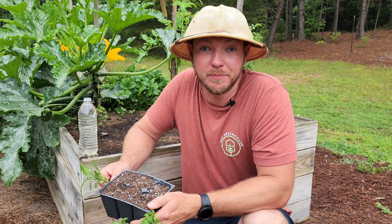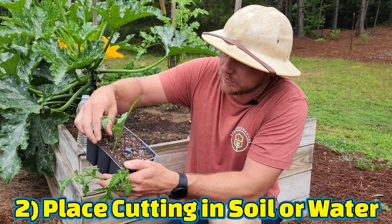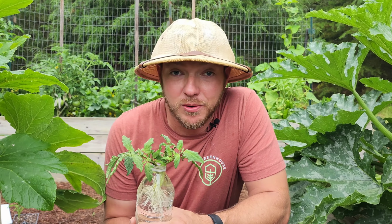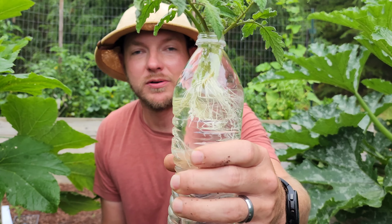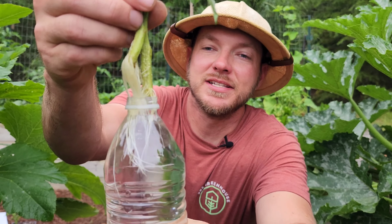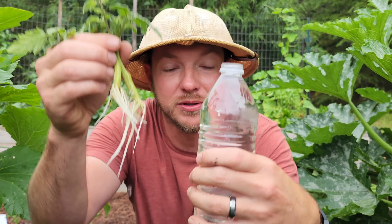Step number 2 is going to be to place your cuttings in either soil or water. The most popular and most reliable way to root tomatoes is going to be in water. This is what you see all over social media because it allows you to actually see the process of the roots growing through the bottle.